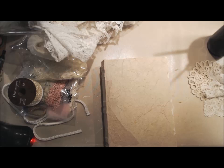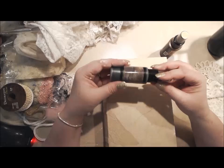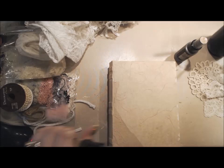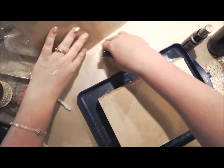Now, I absolutely love Lindy's Stamp Gang sprays. They're absolutely just phenomenal in what they do. To give it more of a vintage look, I'm going to play with Silhouette Silver and Steampunk Sepia. Now, I'm going to put this in my little tray here. Now I'm going to try to spray this very lightly so it doesn't get on any of my things. I'll put this up as a barrier. Okay, so it's very lightly.